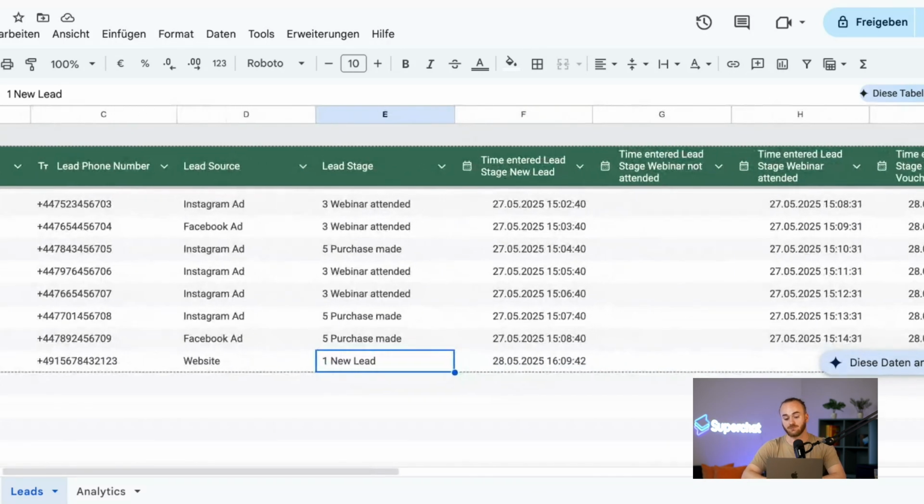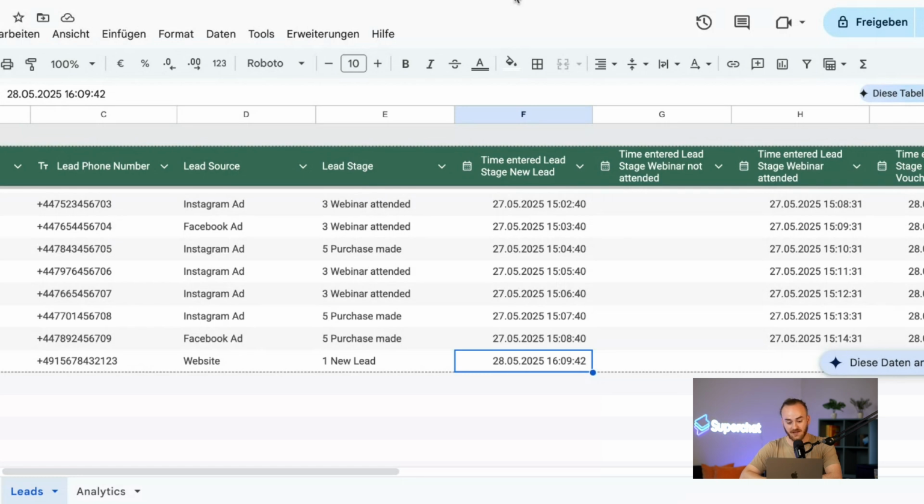Because what I've mentioned before is we have to figure out how much time a lead has spent in a stage. So if we notice, for example, that a lead receives a voucher on one day and then takes 25 days to make a purchase with said voucher, we might have to look into this specific part of the process. But if we notice that it takes a lot of time somewhere else, we might have a look at a different part of the process, which is why we can also see the timestamp of me signing up for the webinar here, which is roughly 3 minutes ago. So this is the process.